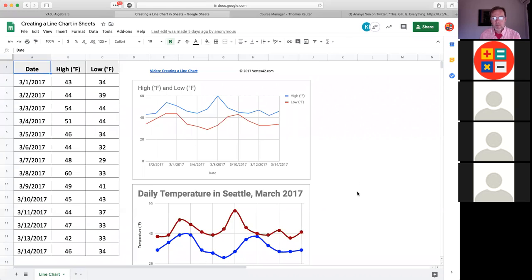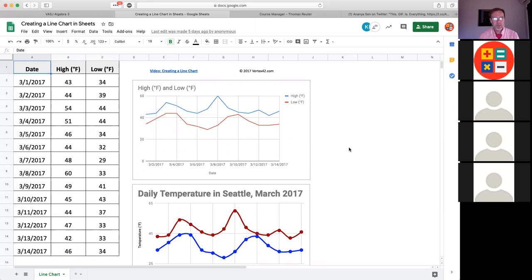So let's see, I'm going to share the, here we go. Oh wow, that's nice. Do you all see that? Okay, good. So I'm going to work off of this. This is the same example, and I think I sent you this for yourselves. What we're going to work with is just one set of data here.